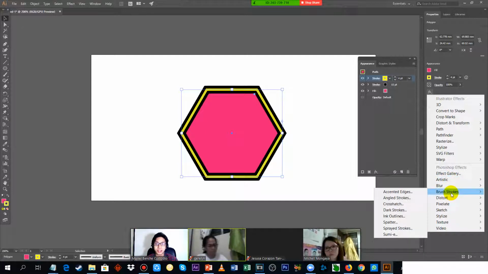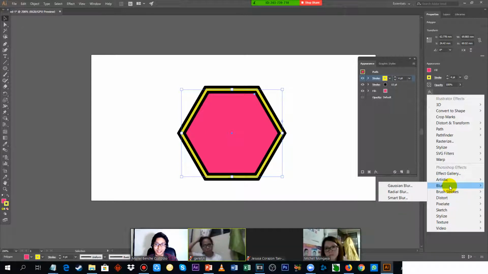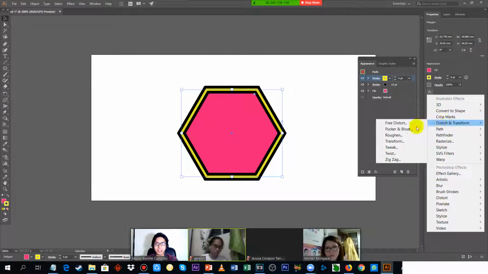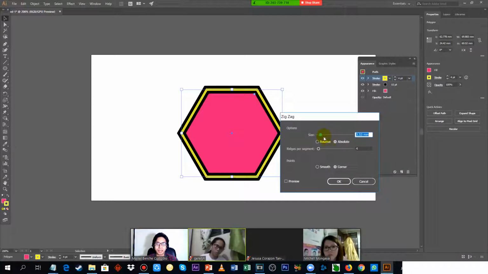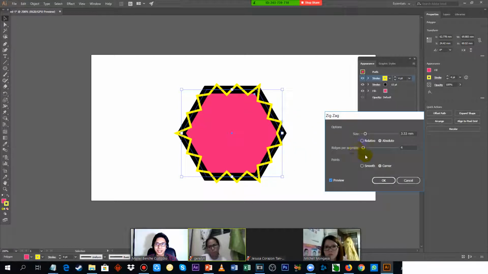When you open up Illustrator, integrate them all. Are you clear? Now here at the top, I'm gonna click on Distort and Transform, and I'm gonna choose Zigzag. And let's see what happens to the line. Okay, I'm just gonna click on Preview. This is the checkbox, and boom, it zigzagged, right?